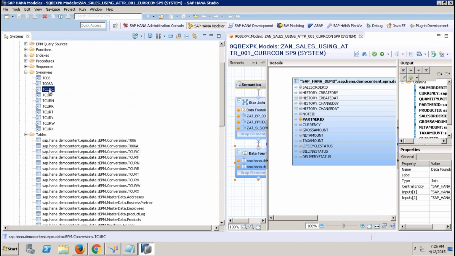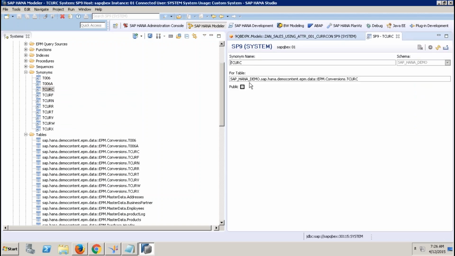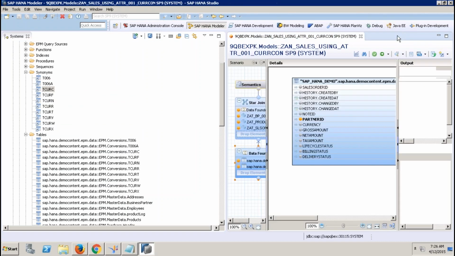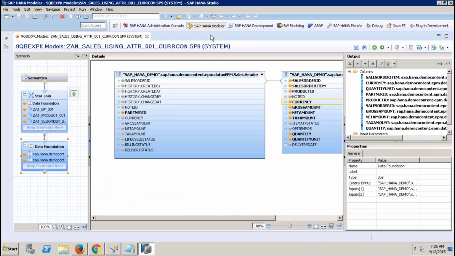I've defined this synonym so that my HANA engine would recognize these tables only with these names. Done. As a prerequisite, before you do a currency conversion, you should have replicated those currency relevant tables from different systems into HANA, and identified the schema in which all your currency relevant tables are maintained.